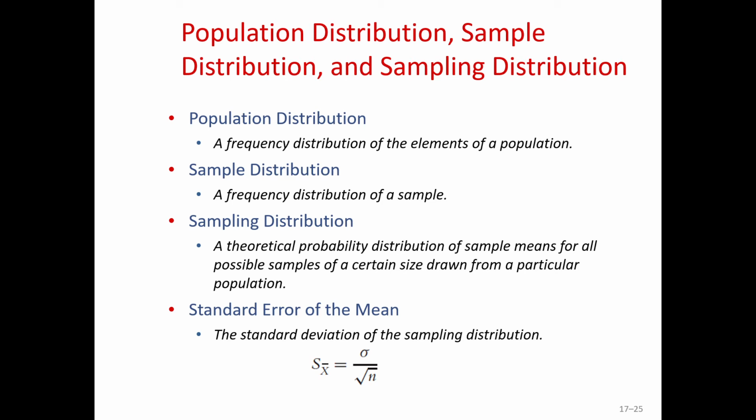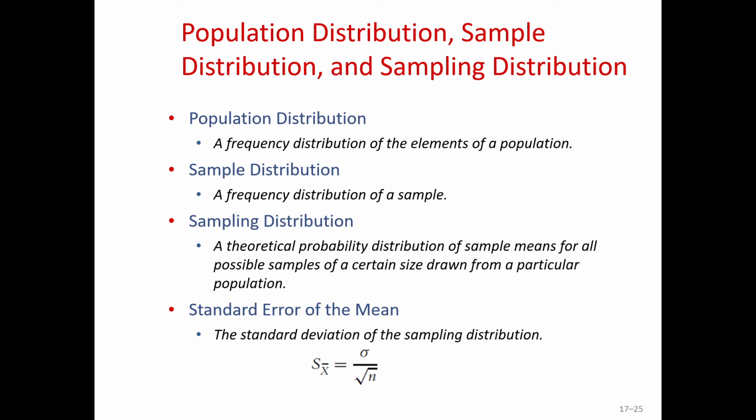And if the sample size is sufficiently large, and if the samples are randomly drawn, we know from the central limit theorem that the sampling distribution of the mean will be approximately normally distributed. And then we have the sampling distribution. It is a theoretical probability distribution that shows the functional relation between the possible values of some summary characteristic of n cases drawn at random and the probability density associated with each value over all possible samples of size n from a particular population.